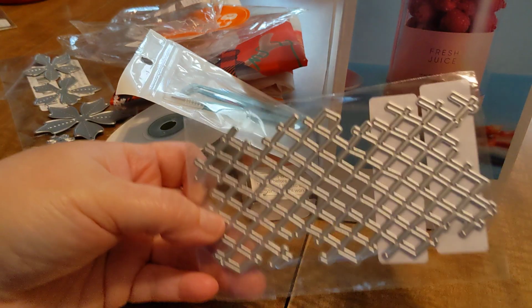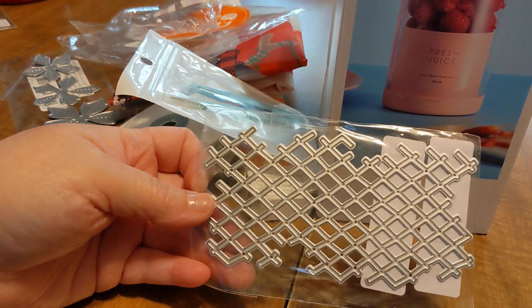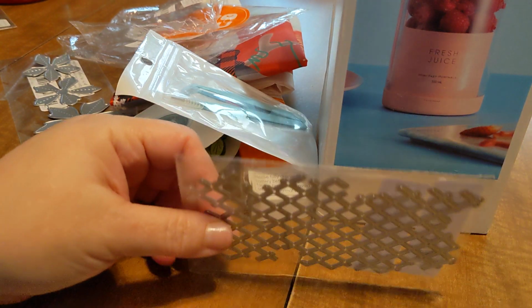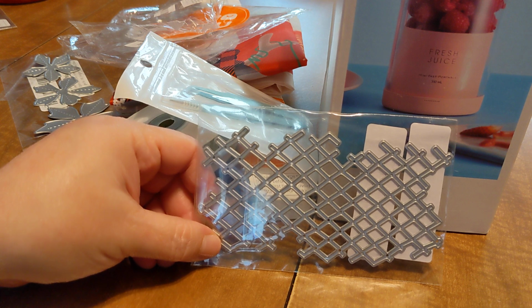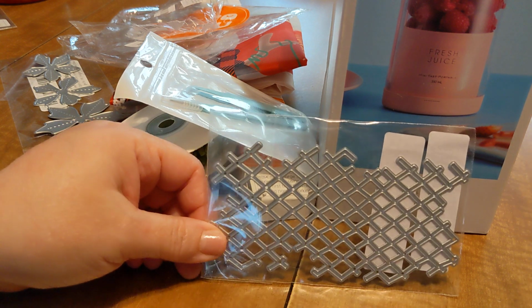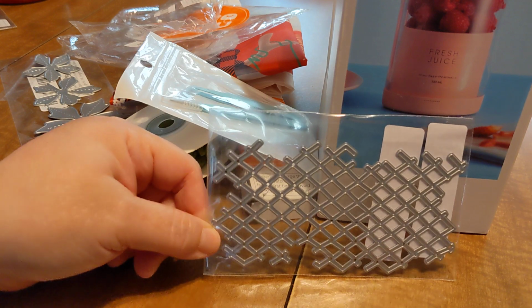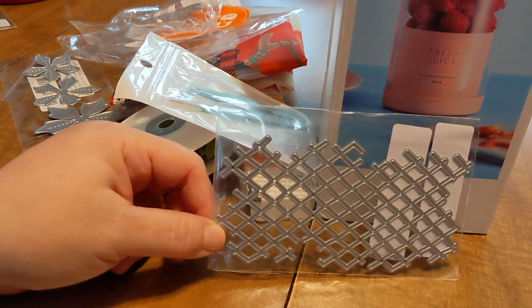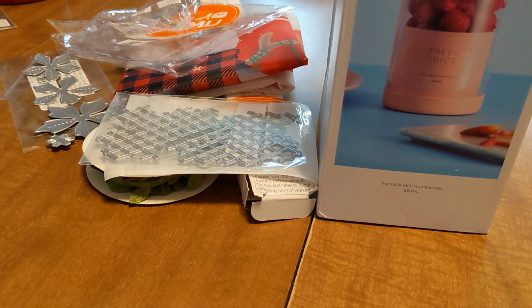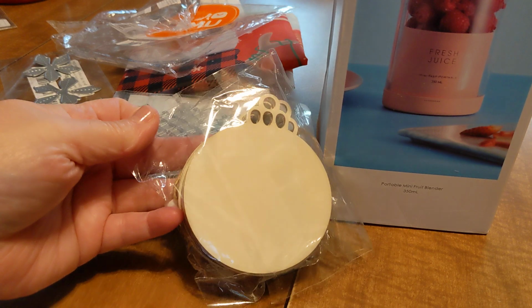I was going to unwrap this, but I'm not going to. This is a net, basically. I'm going to use it for my fish, beach scenes, ocean stuff. I think this would come in handy to put in the background of a card. So there's that. And then, of course, I did haul some of these wooden ornaments.